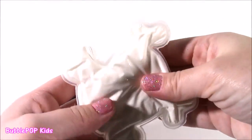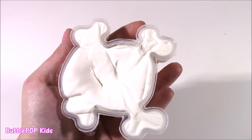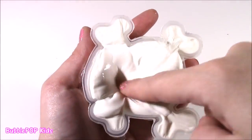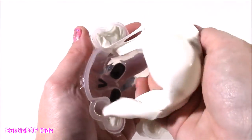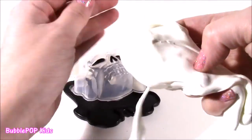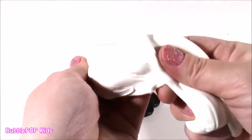And, ooh, this one looks like milk. Looks like yogurt in there. This slime putty GAK, whatever you want to call it, is so milky white. It looks like ice cream or yogurt. So, so cool. Can barely see it against the white table. It's so bright.